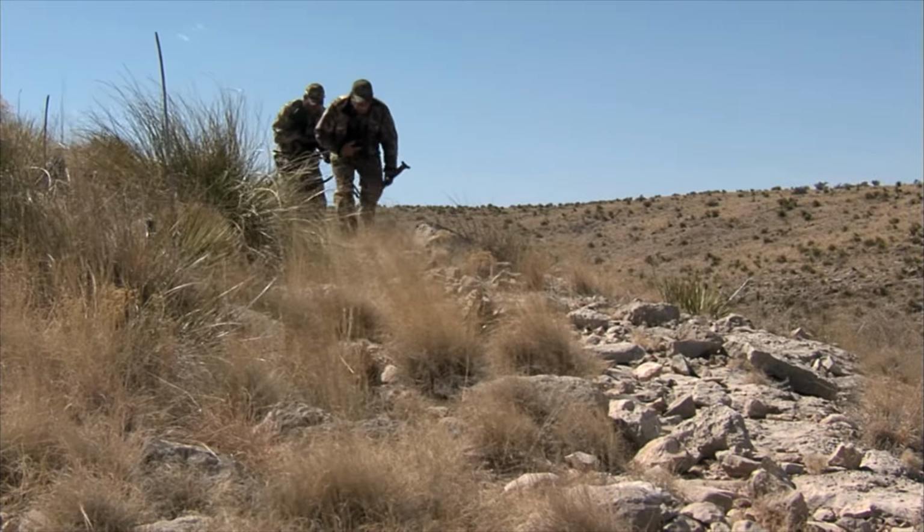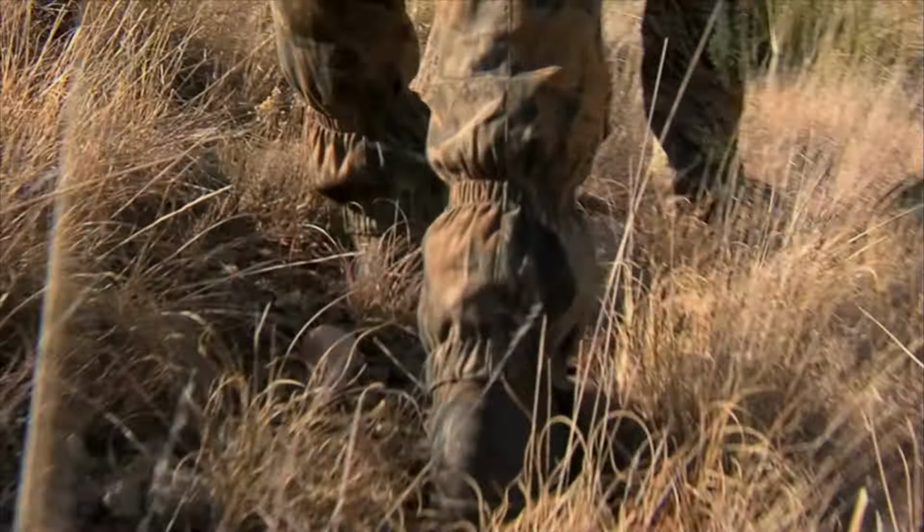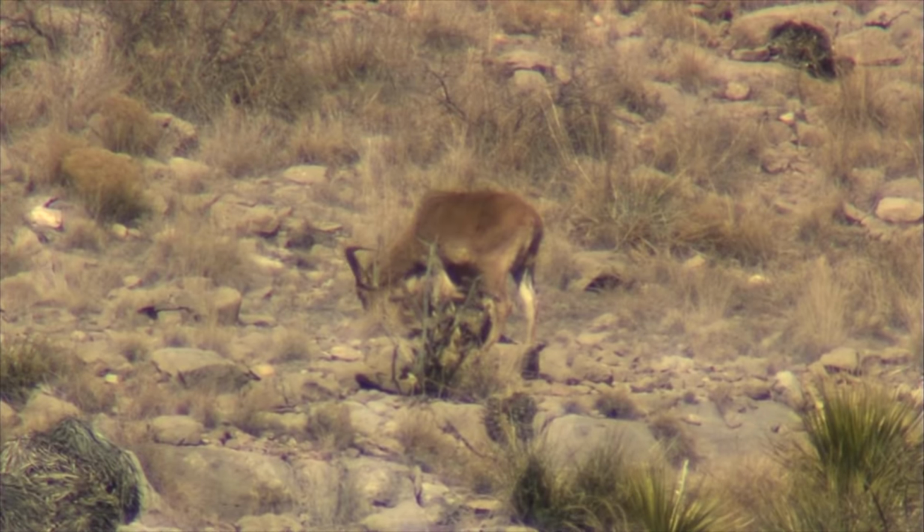And as we're moving around the corner, we get around, and all of a sudden, Steve just freezes up and stops. And I'm like, what the heck's going on? I thought he was right there. I froze up, got my rifle unslung, waited down, and he goes, with his eyes and with his very, very, very quiet voice, was telling me that the ram was just about 200 yards ahead of us on the far ridge, in front of us, the way we were headed.